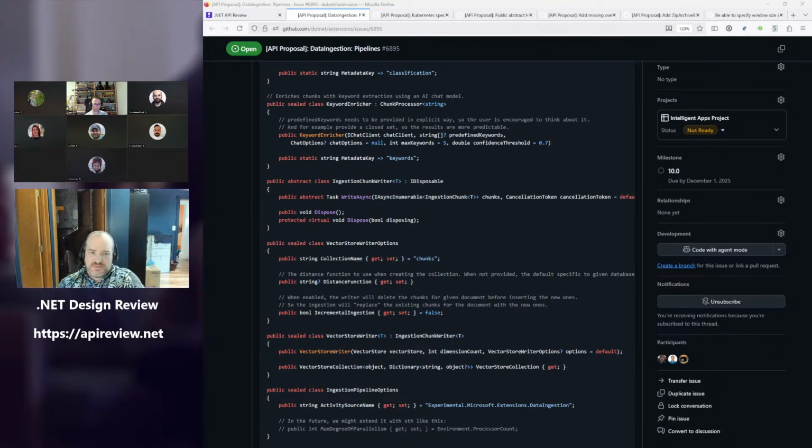And you think the average caller doesn't care what the collection name is? Yes. Because if the average caller was going to specify it, then I was going to ask, should we move dimension count into the options class and make it a mandatory parameter? But if you think that the average caller is going to pass null, then that would be allocating an options object just to read the int out of it and throw it away. So the mixed bag seems fine.